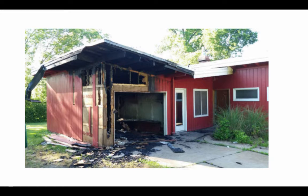The garage ended up burning down in a random electric fire about 2 in the morning on a Saturday night. The fire department was called out, and as you can tell, it didn't end too well. But guess what? Our private lender who loaned us the money still gets their monthly check each and every month, even when the house is sitting here just like this in a burned down state of absolute disrepair and with the property sitting vacant.